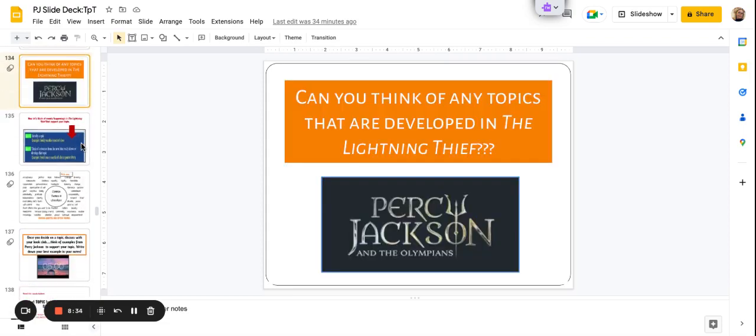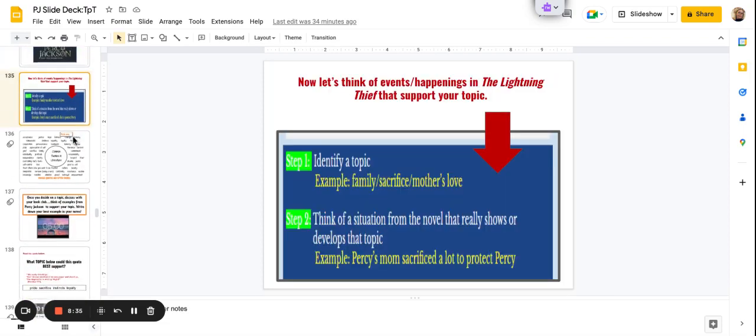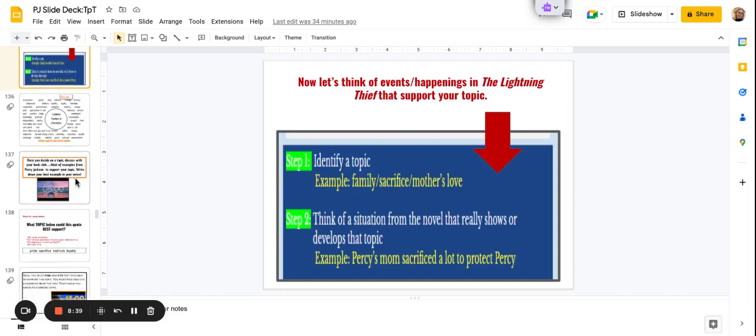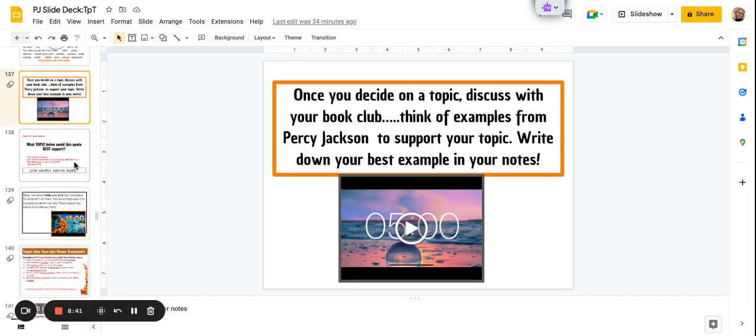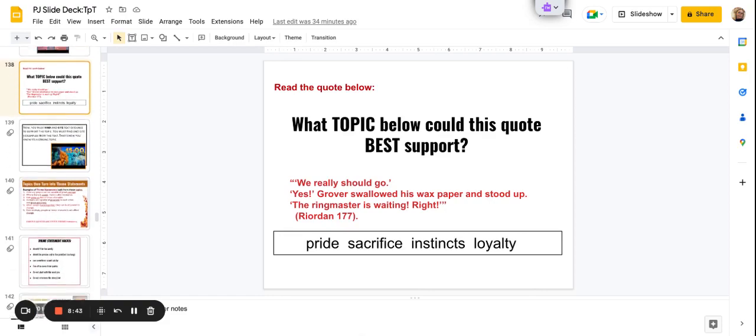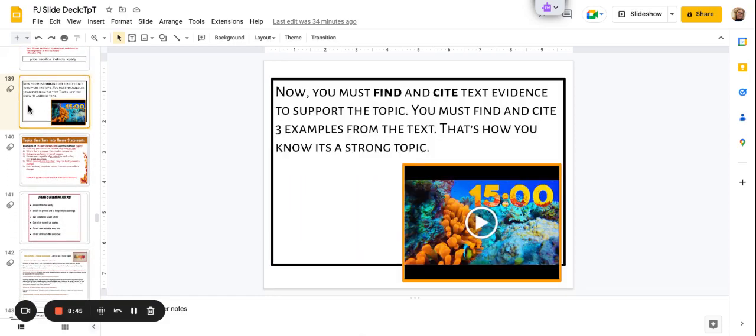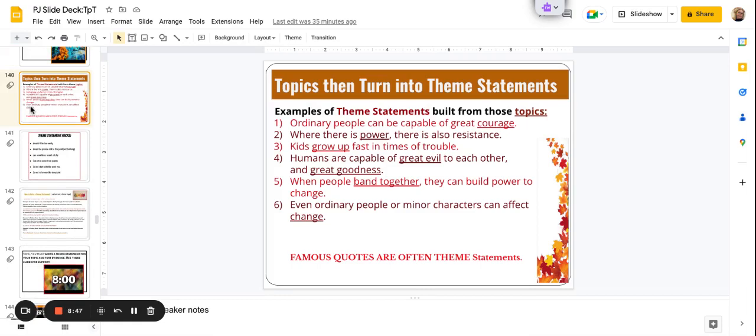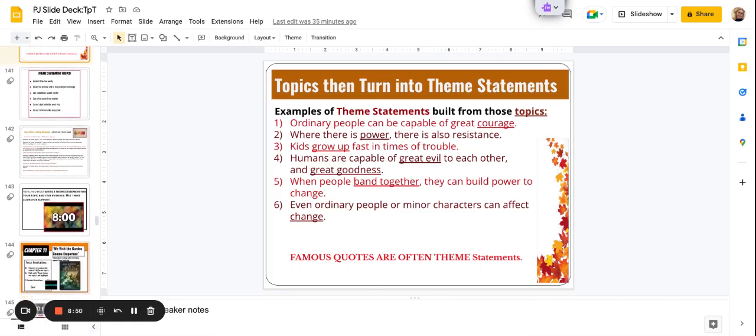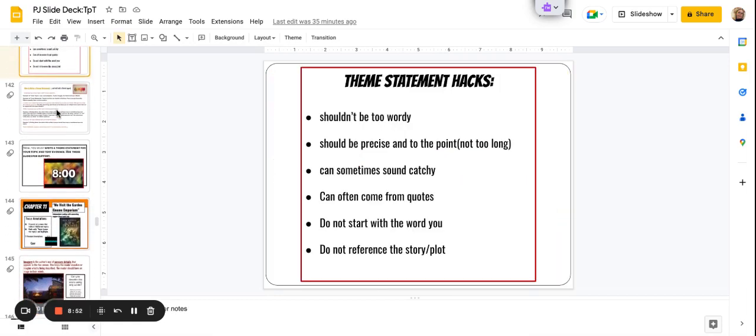How to find it in Percy Jackson, how to write about it. How topics turn into theme statements.